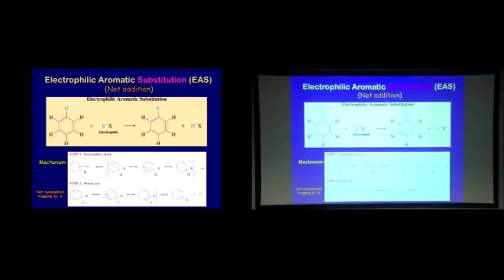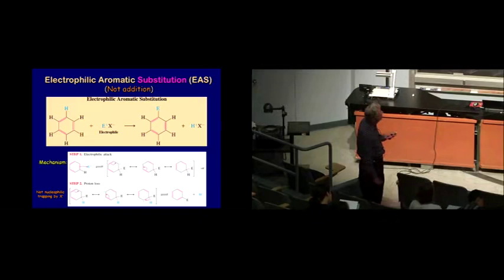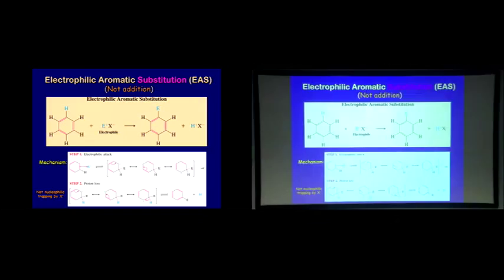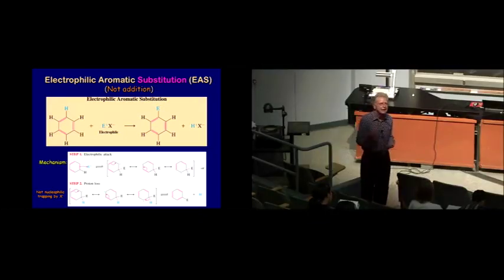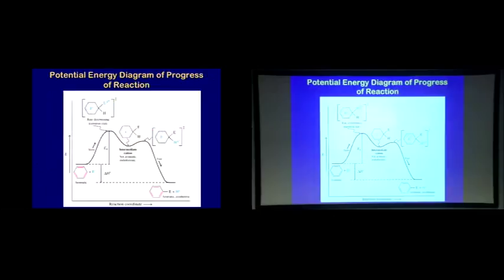And it comes off, basically, it's plucked off by, remember, H plus doesn't exist in solution. It's plucked off by X minus or anything in the mixture or solvent that has an electron pair and can solvate the H plus. So that's the divergence. So what is the potential energy diagram?